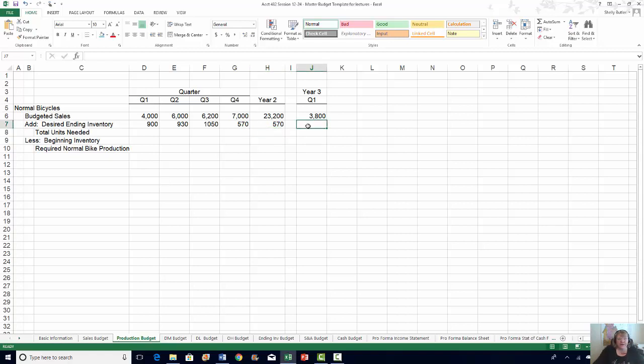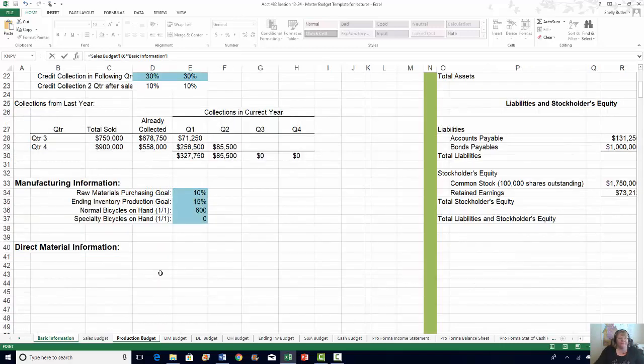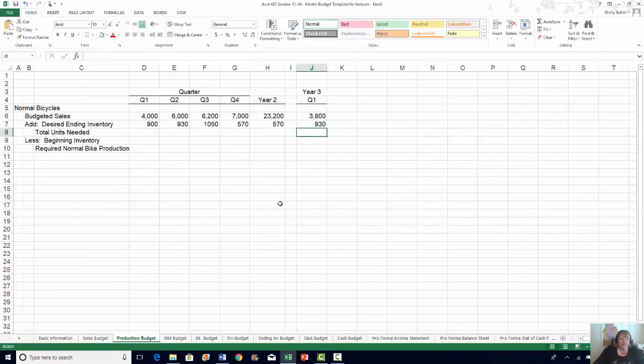And then to get our year 3 number, Q1, we're going to have to go back to the sales budget and we're going to have to take this Q2 of year 3 and multiply that by the 15%. And that's going to give us our numbers.